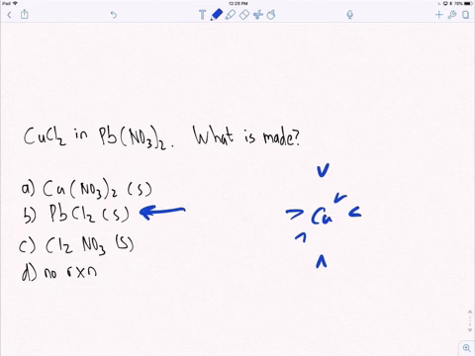Also, copper is a special element. Instead of a perfect octahedron, it actually extends along the z-axis. That's called the Jahn-Teller effect. So these waters are going to be closer than these. I even drew it that way because they're further away. So, okay. Other questions? Yeah. Does that answer your question? Yeah, definitely.